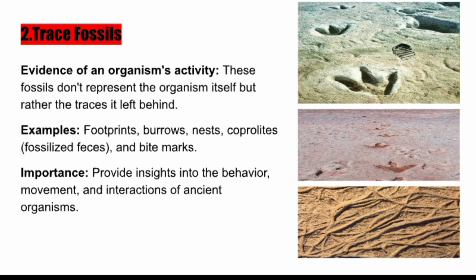legs, or it is a burrow. So what is the meaning of a burrow? The underground tracks made by animals such as mice and ants in a previous time. So these burrows are a type of trace fossil. Also the nests developed by a particular bird or particular insect. So this is also an example of trace fossils.